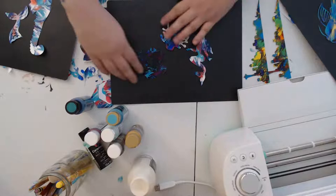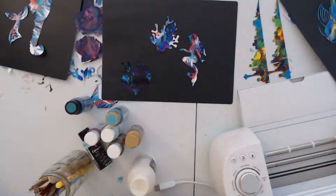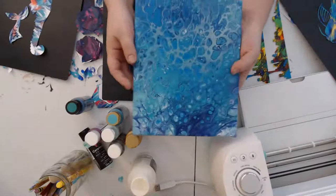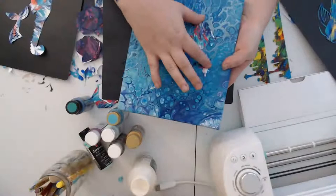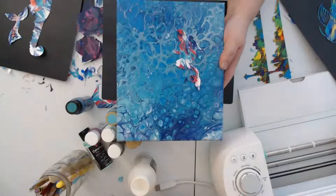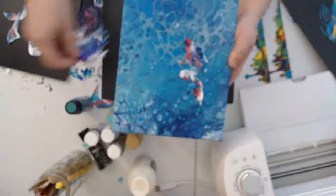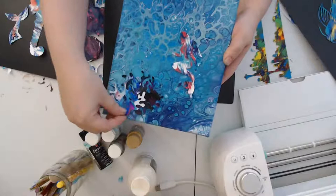I just wanted to pop on here real quick and kind of share some of these. So this is coral. What I'm going to do with some of these canvases is — I've got some that just kind of need a little something more to them. This one's a little bit dark; this will get lost in it. I've got a few of these blue canvases that are a little bit lighter and more muted. This background being so dark, this will kind of get lost in it. If I had a lighter background I'm just going to layer some of these up.